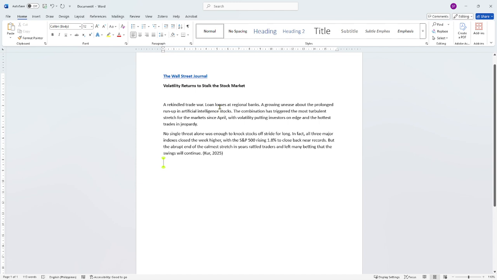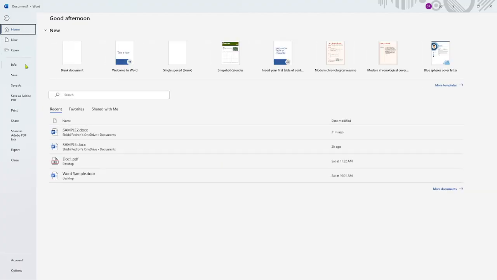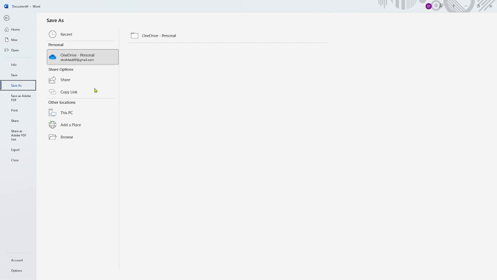Let's begin by opening your Microsoft Word document just as you normally would when starting your writing or editing tasks. The first thing to keep in mind is that this autosave feature is specifically designed to save your changes to the cloud every few seconds, providing an extra layer of security. Now, upon saving your document for the very first time, you'll want to select a cloud service, either OneDrive or SharePoint, as your save location. This step is crucial because autosave requires your document to be stored in the cloud to function properly.